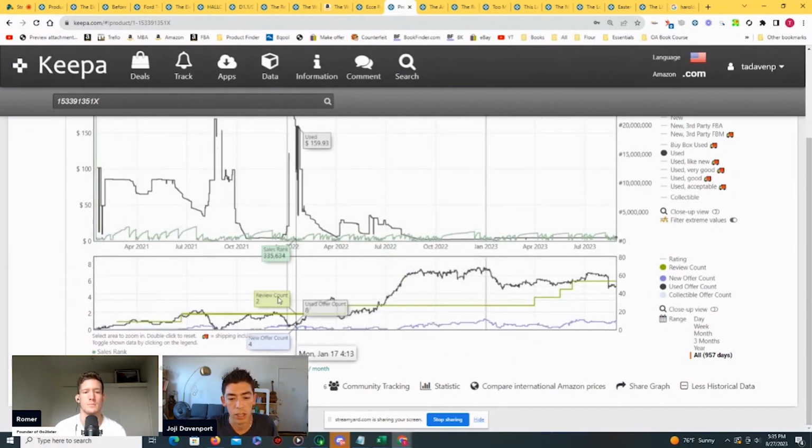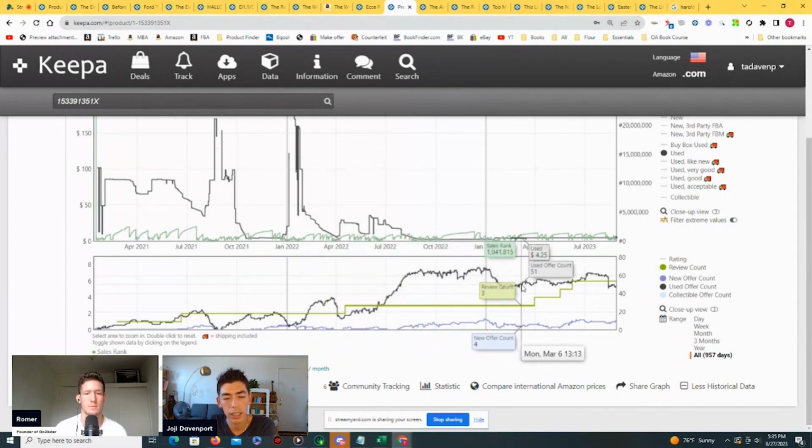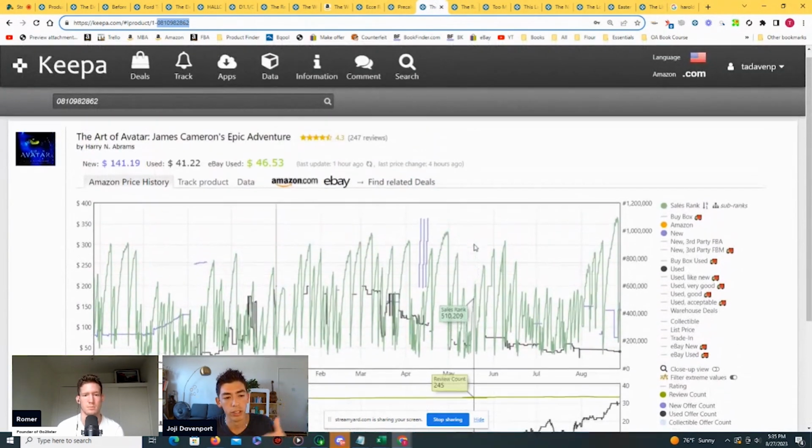The reason for that is, what do you notice happened to the offer count here, Avery? Yeah, crazy increase. Just crazy increase and never recovered, right? So again, we're just trying to show you the relationship that offer count matters. The number of people selling an item, number of people on the listing matters a lot.